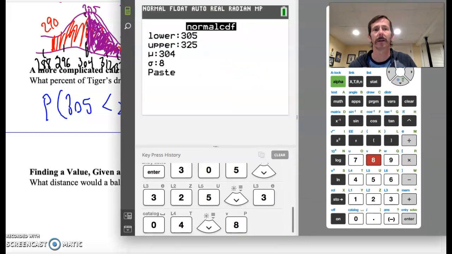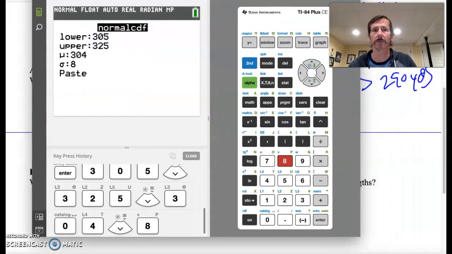Keep in mind that if this did go up to the right forever, instead of stopping at 325, I would have to use, that's why the default on this is often 1e to the negative 99 or 1e to the 99. This really needs to be an excessively large number. So depending on what these values are, you might have to put a whole bunch of 9s in here or do your 1e to the 99, which is 1 with 99 zeros after it. But in this case, I've got myself captured in between the two.